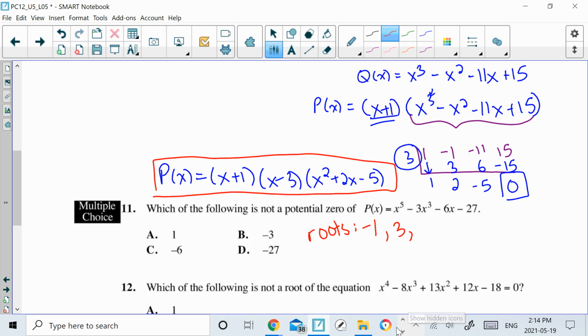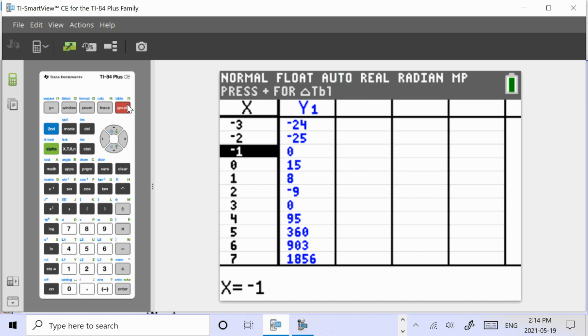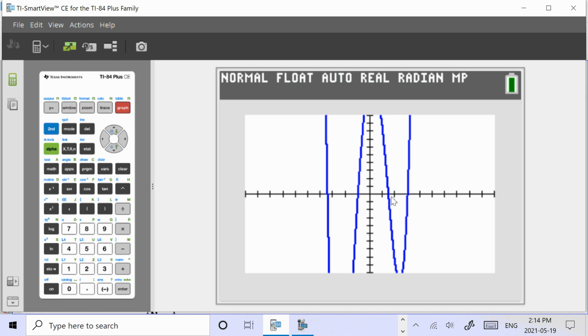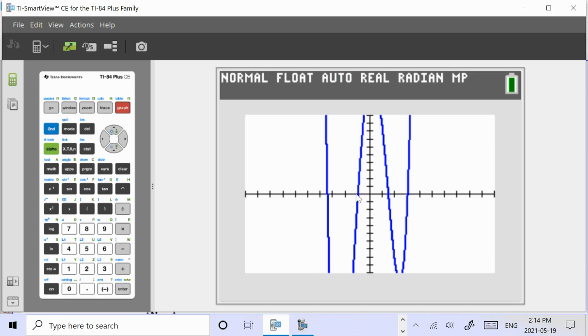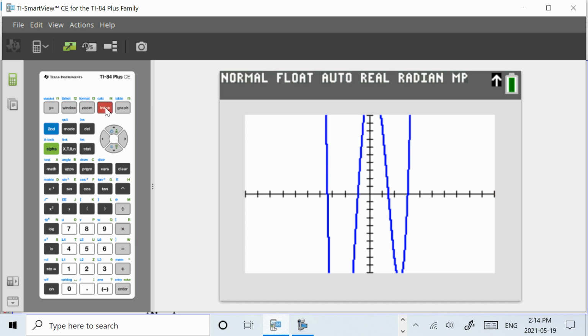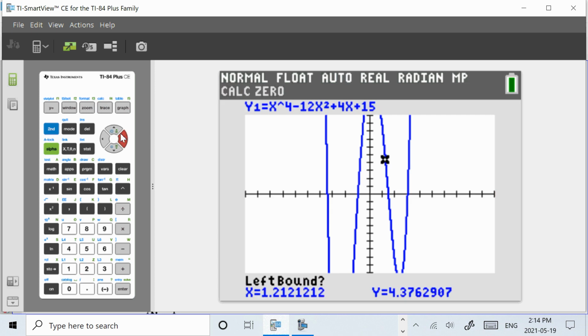So if I look at my calculator, and I go to my graph, there was the -1 and 3. There's the -1, and here's a 3. This guy and this guy are decimals. If they wanted the answer, let's say to the nearest 10th, I could do second function, calculate a 0. And I just need to find out.